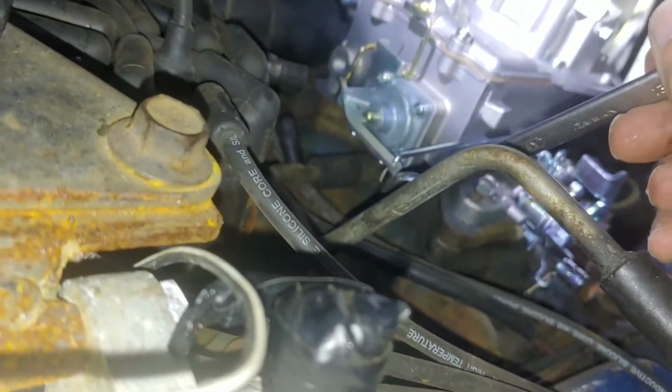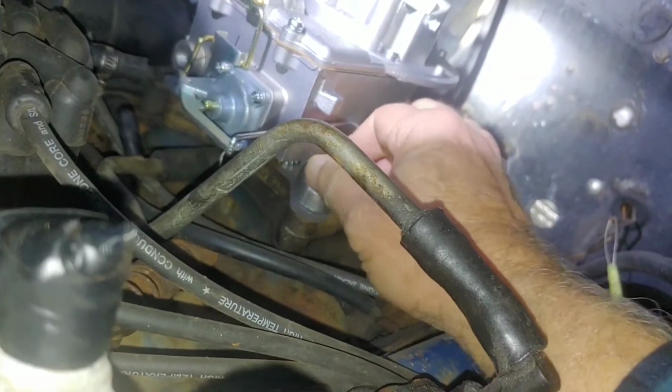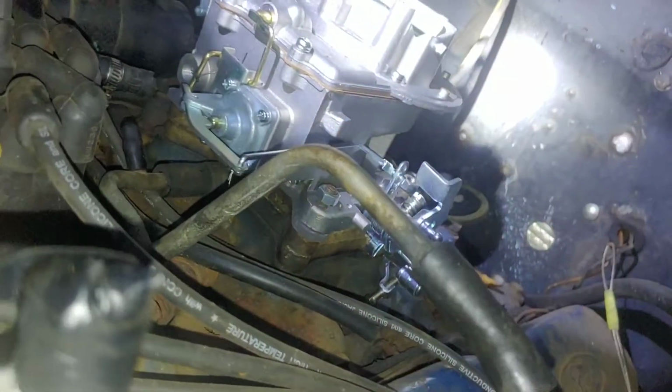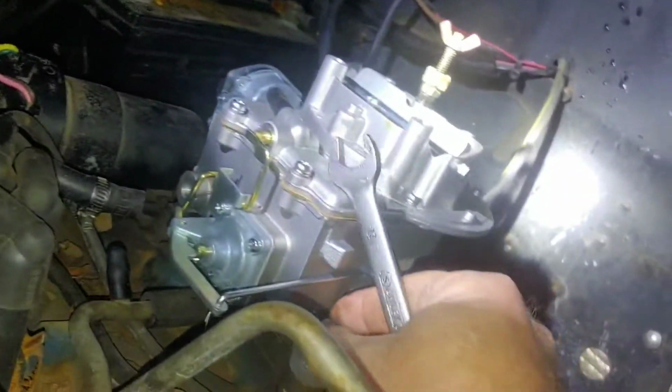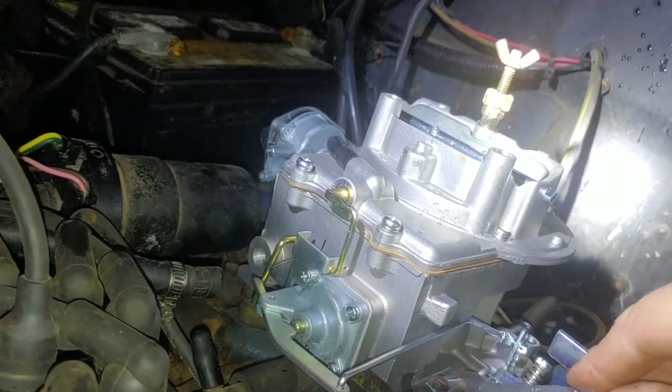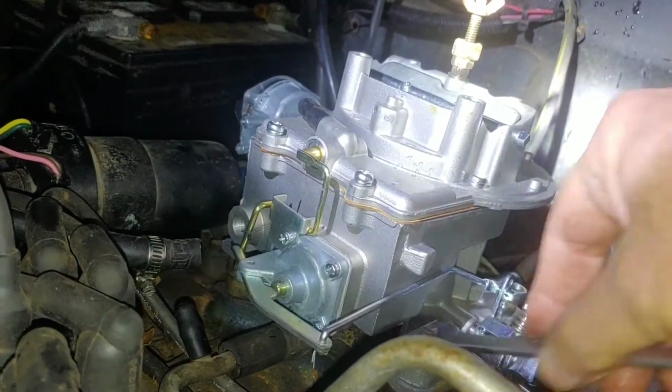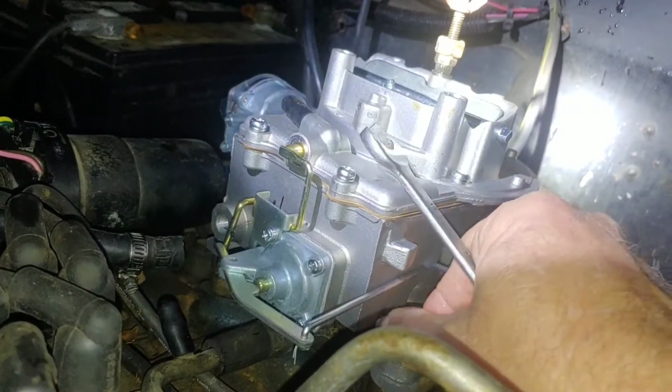I don't like that little gizmo in there, but it is what it is. Chinese carburetor, what do you expect? What I expect and what I'm hoping for is two different things. I expect it to be iffy. That's what I expect. To this winter. My fingers are going to be cold. They don't do well in the cold.